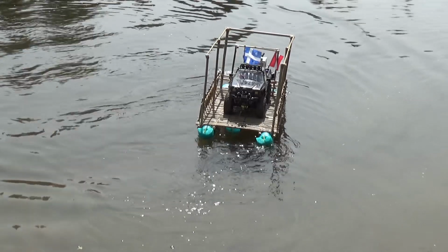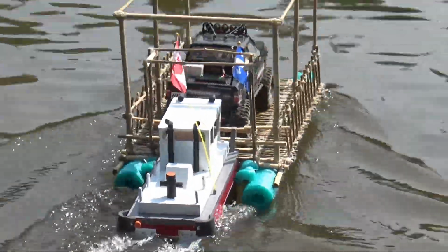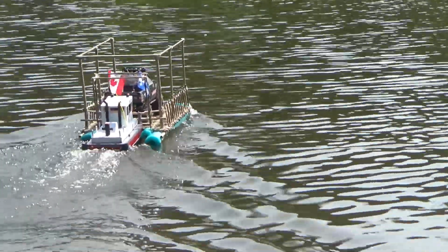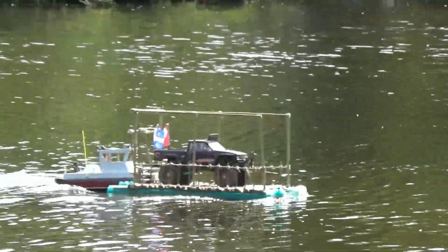We're on the field modifications. It's all good. Let's still put a boat on. There we go. Look at that. That thing is working really good. Come on, man. The driver of that barge is right here. He is very pleased that his barge is working and not sinking.